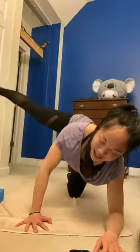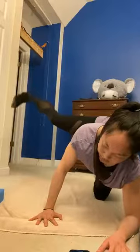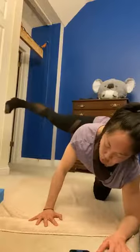And then straighten out your legs, send it out to your left, bring it back. Send it out to your left, bring it back. Out to your left, bring it back. Out to your left, hold this one. Bend your left leg, bend, straighten, bend. Keep the height of your knee. Two more, bend, straighten. Last one, bend, straighten.